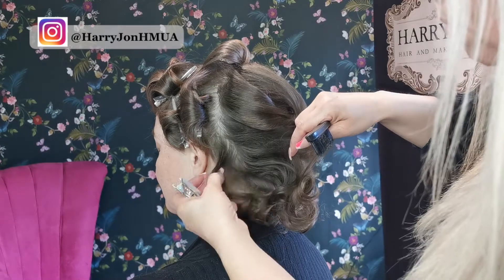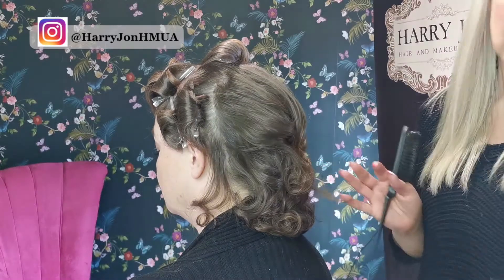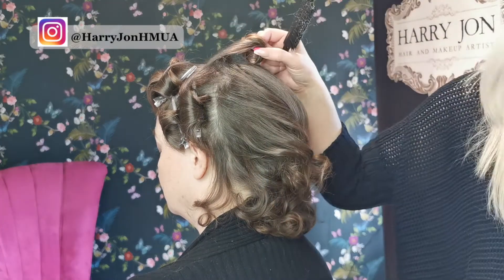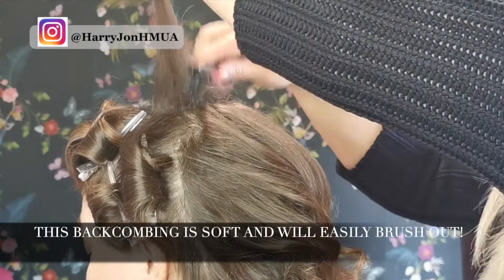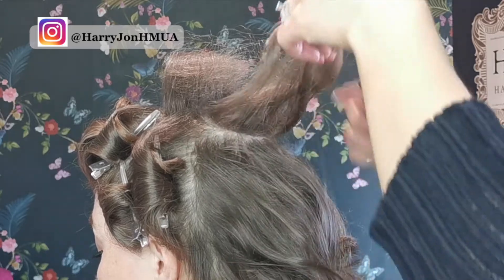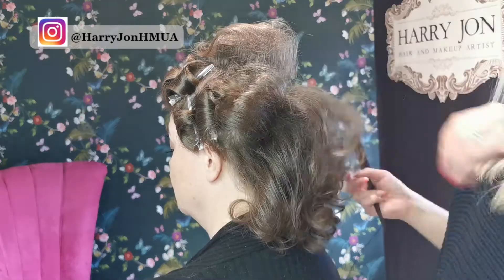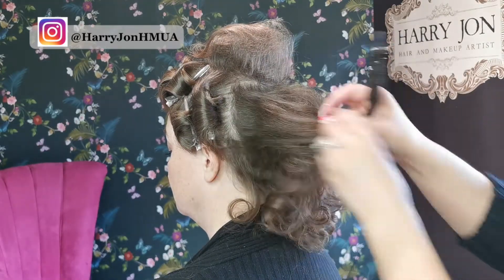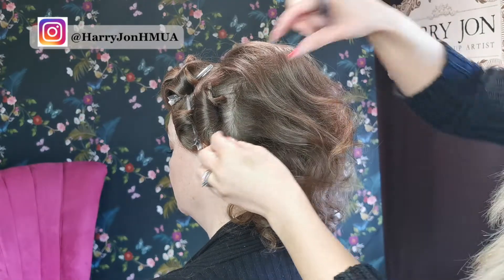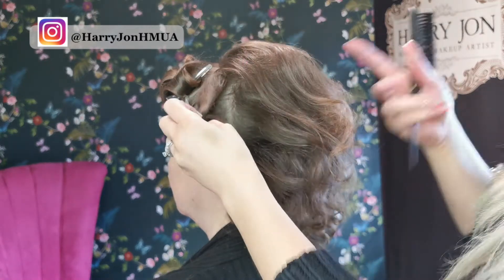This section here just behind the ears — I'm going to leave a small section of this so it'll help create thickness and we can drape around the face. This section here we are going to put some back combing into. I'm taking this up and forward and putting some shape into this. I'm just going to use the fingers just to pinch this into place. And then from this front section we're just going to make sure we've got a horseshoe shape around the front.